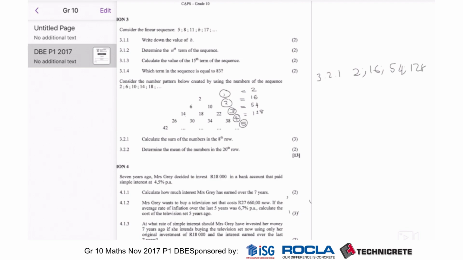Okay, now I'm going to create essentially a pattern from this pattern. And what I can see is the pattern here. So this is T1, T2, T3, T4 of my new pattern. And my new pattern has a pattern of 2 times n cubed. So let's work with 2's to the power. So that's my second one. So it's 2 cubed is 8, 8 times 2 is 16. If we go to 3, 3 cubed is 27, 27 times 2 is 54.